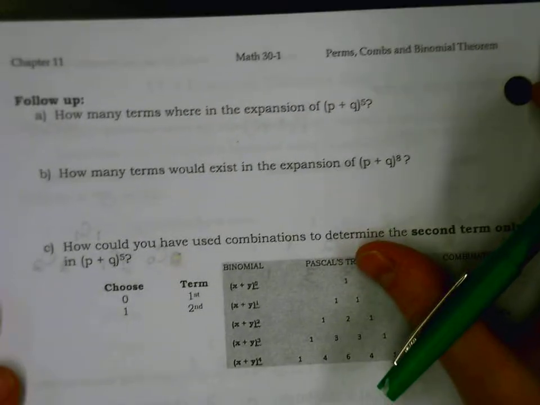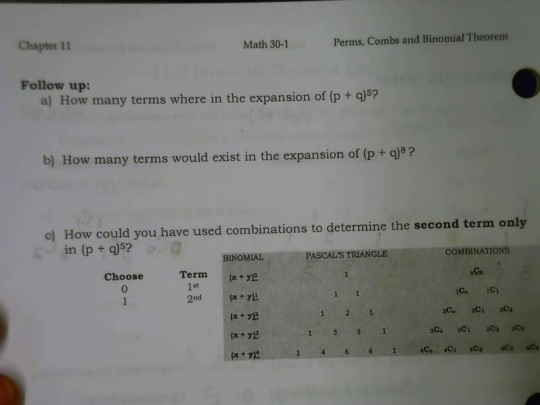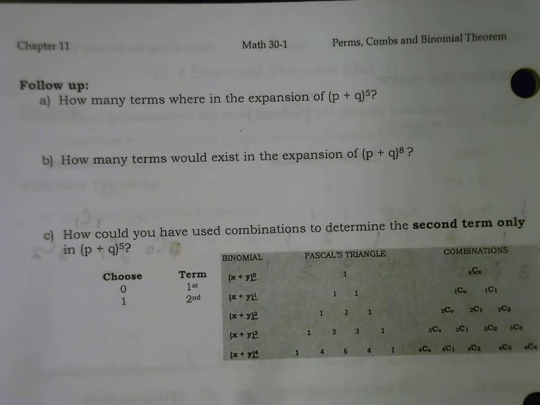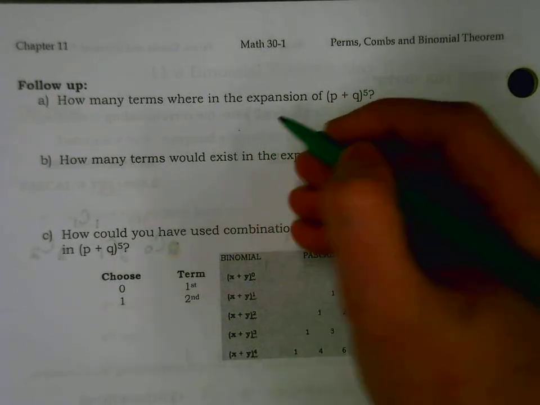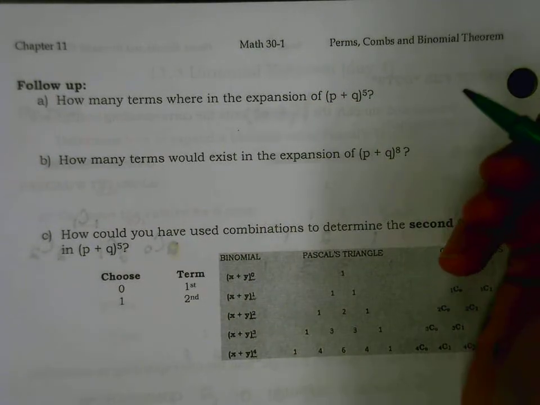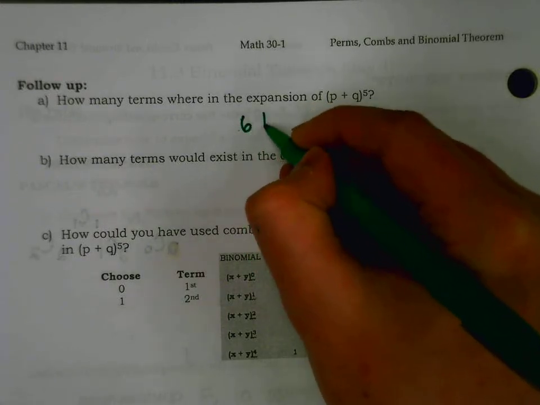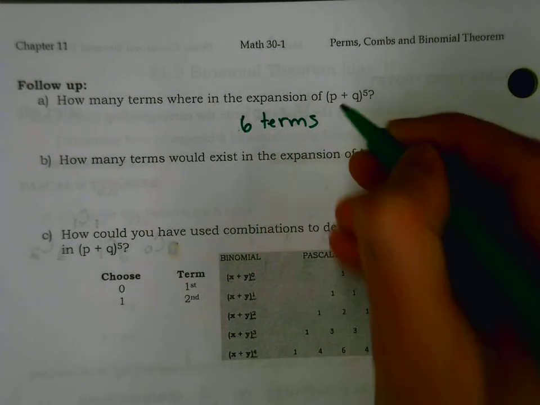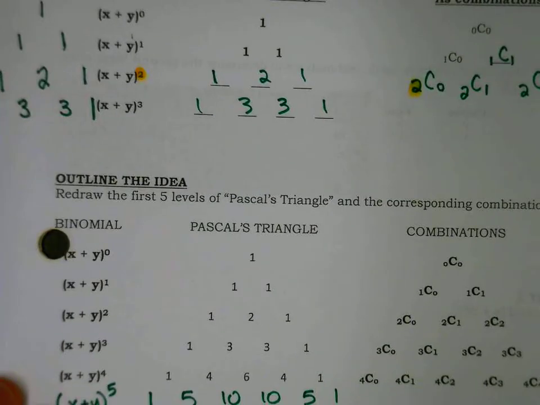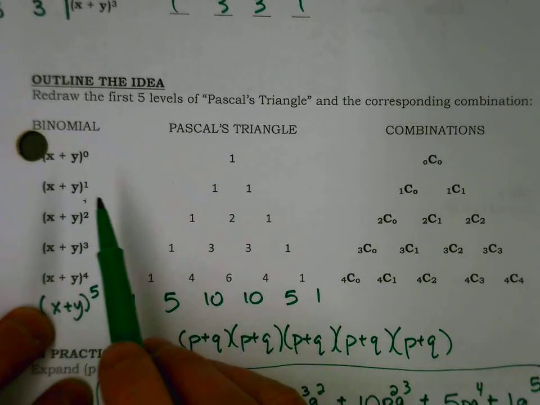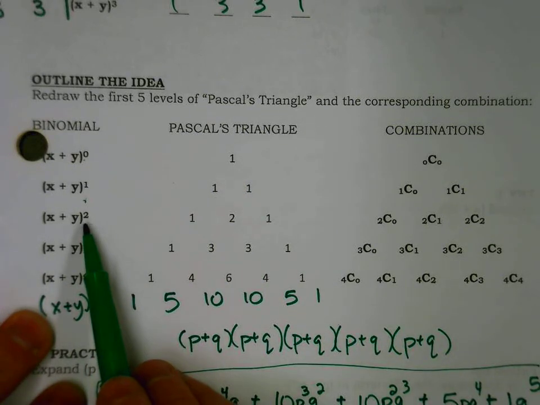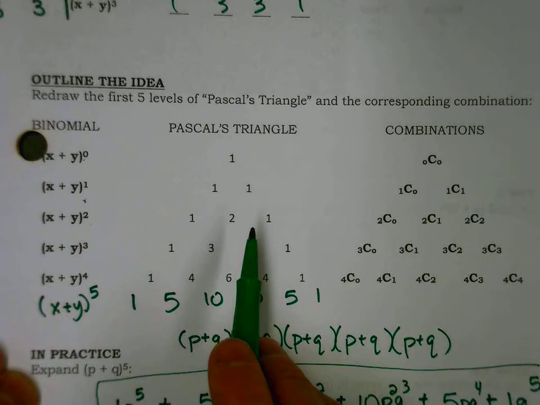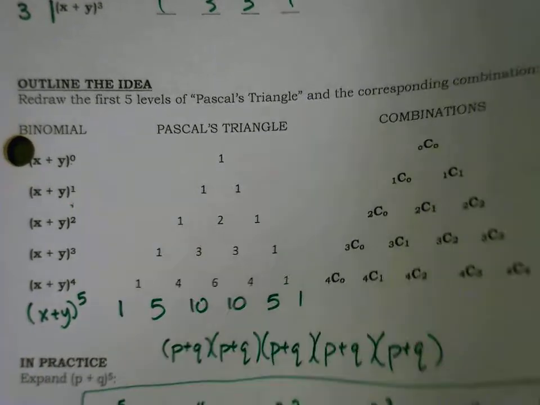So as we flip it over, we have a few questions to analyze with this. How many terms were in the expansion of (p + q) to the power of 5? What you may have noticed, and you're welcome to flip back or to rewind, we have 6 terms in the expansion. And as you might notice, to the power of 0 had 1 term. To the power of 1 had 2. Squaring had 3 terms.